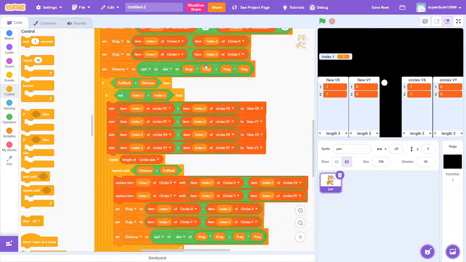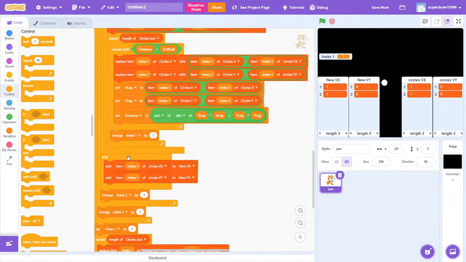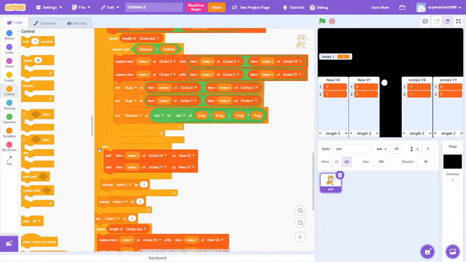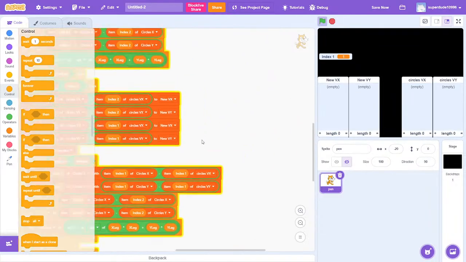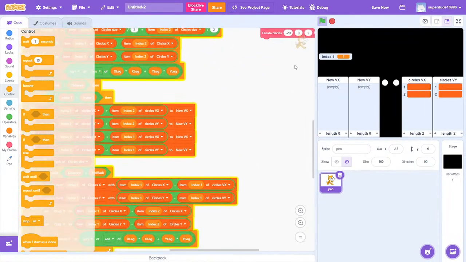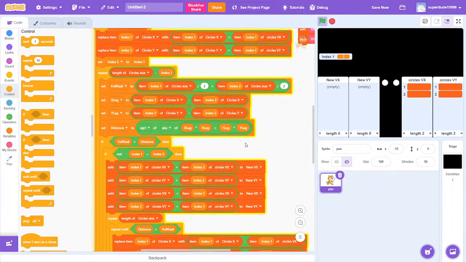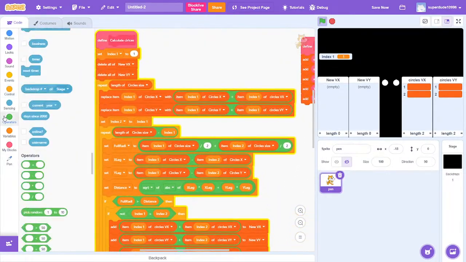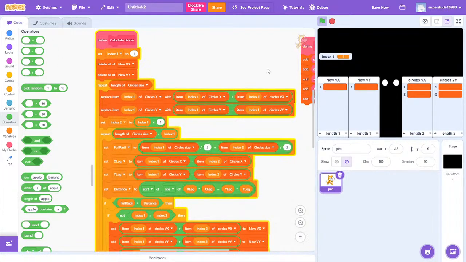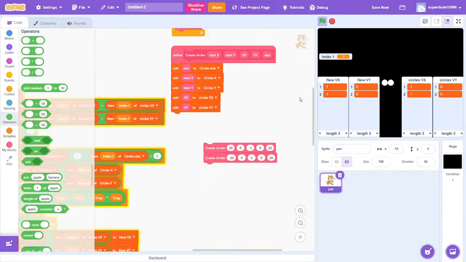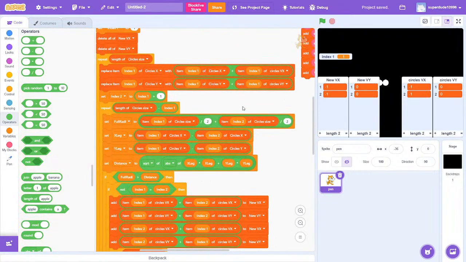And if it equals itself, then it won't let them collide. So instead, this changes index 2. Why is it changing index 1 all the way up here? You shouldn't be doing that. Yeah, but fixed literally nothing.